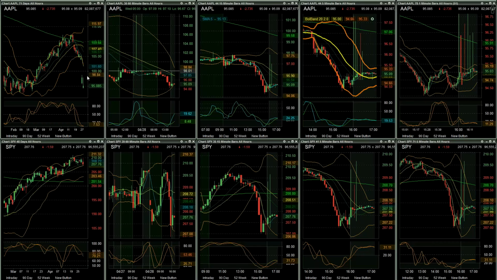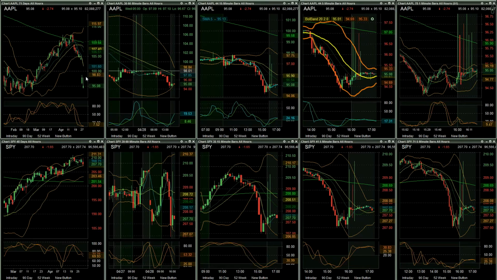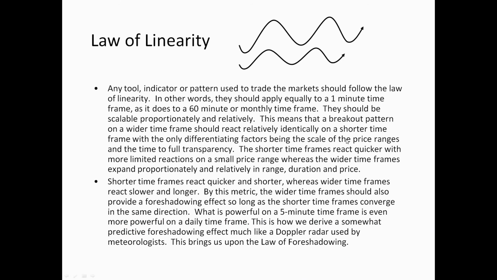Okay, so the goal here, guys, is let's say you have a certain setup. Now, I know all of you have different type of strategies, but you could have multiple strategies on multiple time frames, all at the same time. Later, Joel, it'll be recorded. So that means when you find multiple setups happening simultaneously, ready to break, that gives an even stronger indication that you're going to have a big impending move. Okay? And that is where laws of linearity come into play.